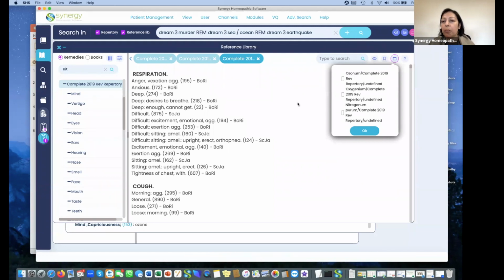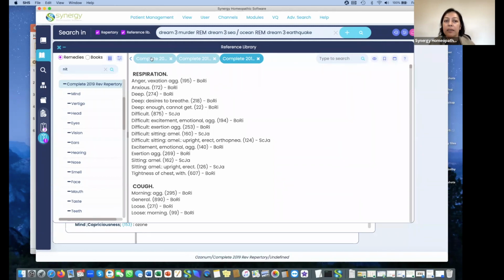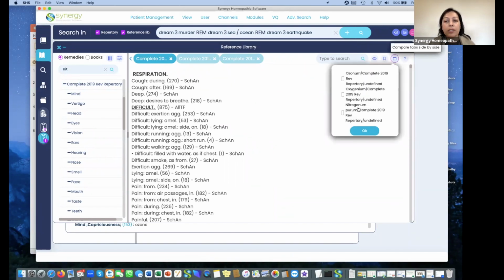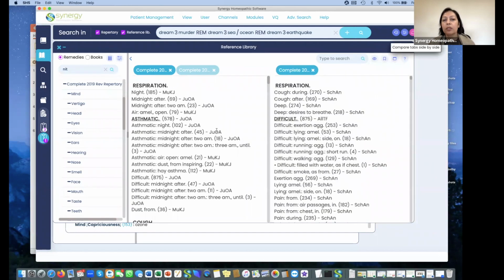respiration to. But if I was to highlight the ozone tab and then come here, you're still going to see all three, but you have to know that the default tab that's going to be compared against is the one that's active at the moment. And you're going to choose one of the other two to compare with. So I could choose either the nitrogen or I could choose the oxygen. So if I click on the oxygen, then you'll see this is the nitrogen one that is not visible.